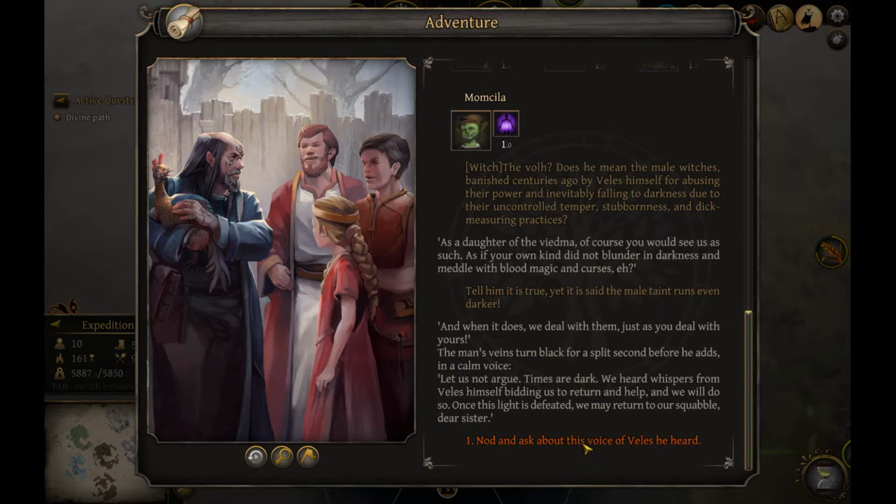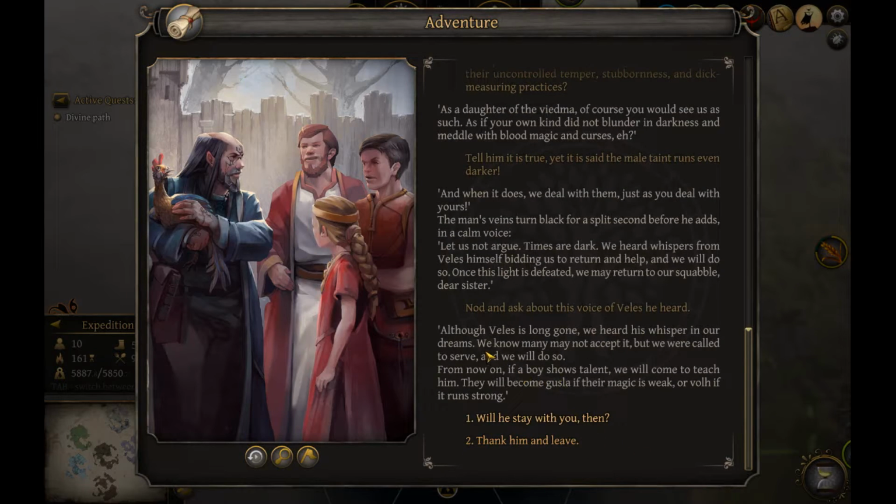Another asked about this voice of Velas he heard. Although Velas is long gone, we heard his whisper in our dreams. We know many may not accept it, but we were called to serve and we will do so. From now on, if a boy shows talent, we will come to teach him. They'll become Gosla if their magic is weak, or Volh if it runs strong.